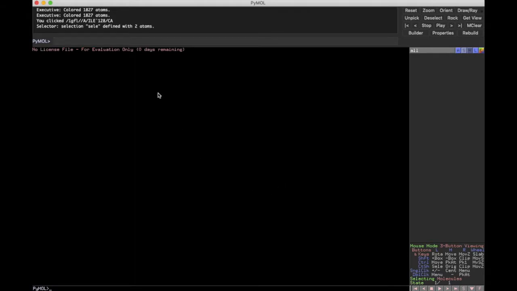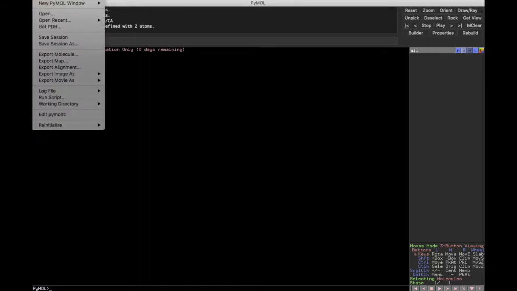Okay, so again, PyMOL. So what I'm going to do is I'm just going to go up to my top bar here. I'm going to click on File, and I'm going to just look here for a moment. Okay, and so really there are two ways to open modeling files. One is through Open, which you're probably very familiar with. You're just opening a file from your computer that you've downloaded, which we just did. But the second is to get it directly from PDB.